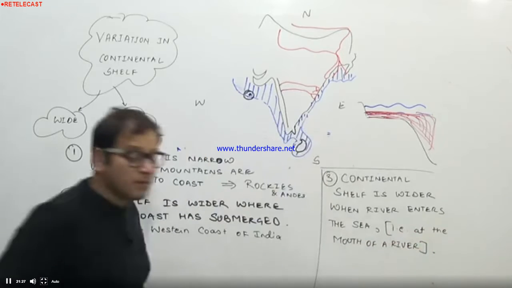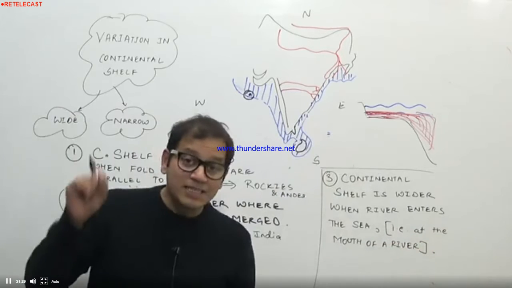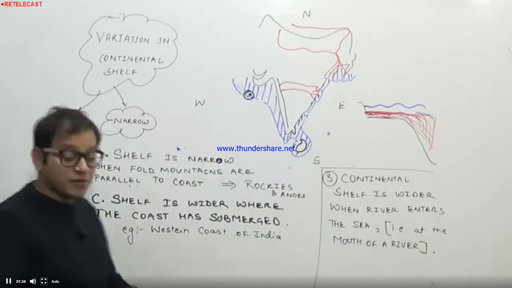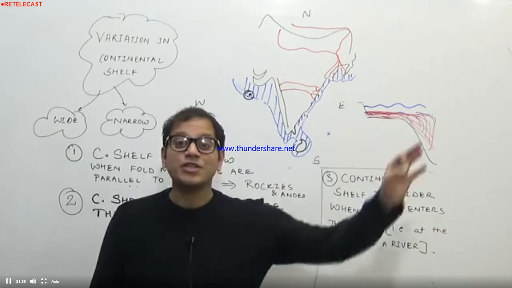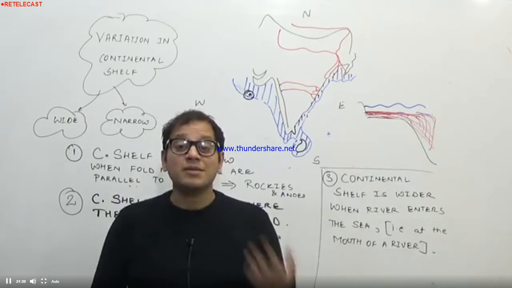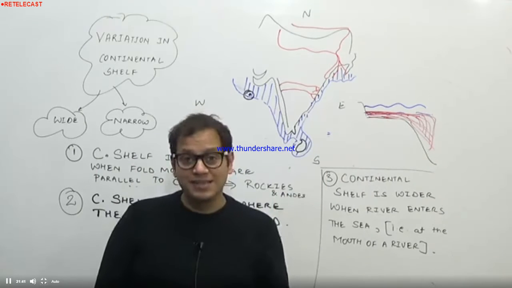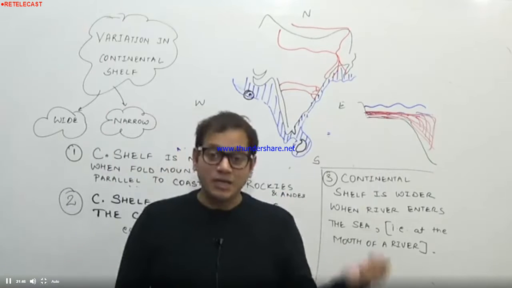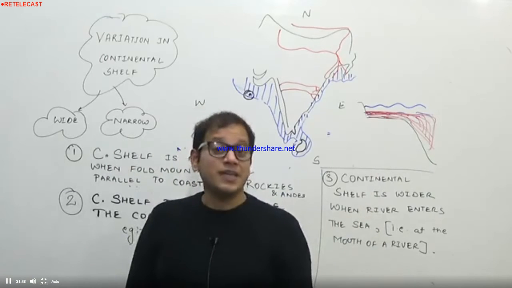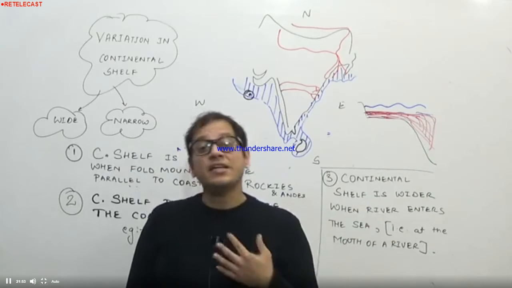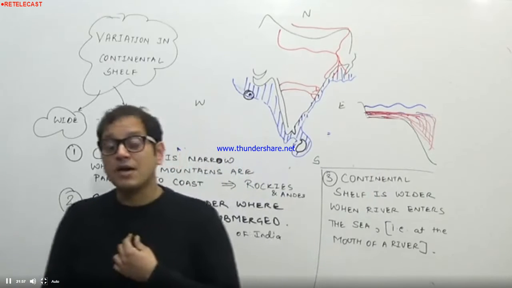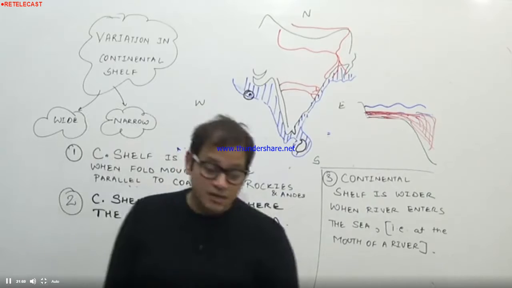Why is it wider? Because of the deposition of a large amount of sediments by the river. Therefore, the continental shelf is wider. Example is the Krishna Godavari Delta region. Because what is the mouth of a river when it enters the sea? Known as a delta. So the Krishna Godavari Delta region, and the Ganga Brahmaputra Delta region. In fact, the Ganga Brahmaputra Delta is the largest delta in the world, because this delta is formed by two larger rivers combined. It is a combined delta of the Ganga river and the Brahmaputra river system.